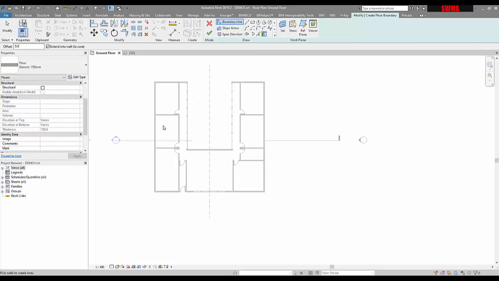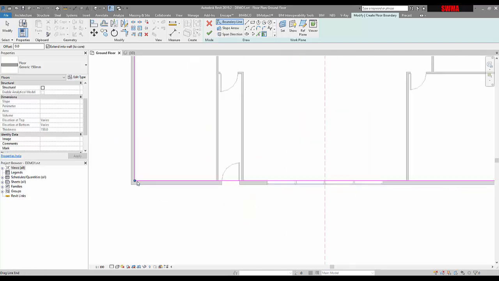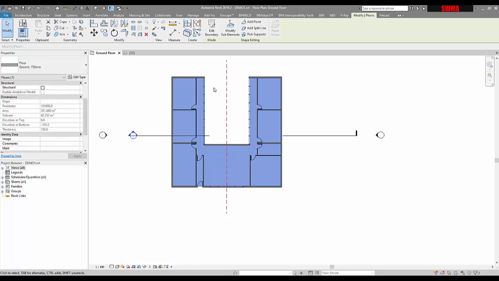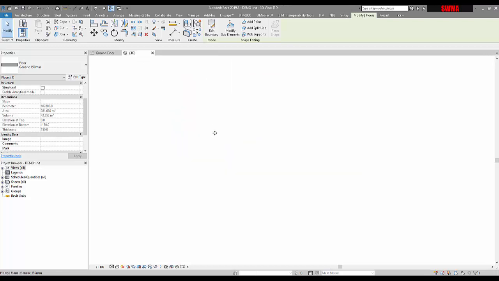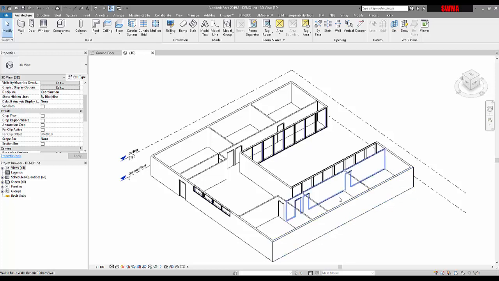So I'm just going to go in here and highlight over the wall. I could tab, and it's going to grab some of the walls I want to use. And you can see instantly it's gone and created the floor slab to the inside face of that wall. So I'll just use the tab tool for productivity just to do that and go OK. And now when we go back to 3D, we have a floor slab in our model here.